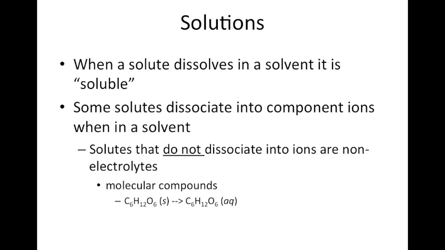And we also have solutes that are soluble but do not dissociate at all into ions. These are generally molecular compounds that are soluble in water. An example of that would be something like glucose. If you take sugar, glucose, and you dissolve it in water, it does dissolve, but because it's a molecular compound, it doesn't contain ions, so it does not dissociate into ions. So it's important to recognize that some molecular compounds are non-electrolytes. Those do dissolve in water, but they don't break into ions.